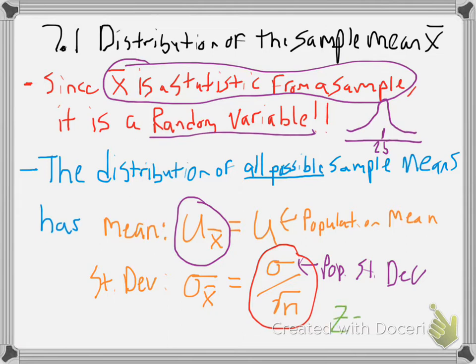You'll say z is equal to, now we're looking at a data value as a statistic, x bar, minus mu over sigma divided by the square root of n. And the reason x bar comes first is that's the statistic now. That's our data value. We're going to look at the distribution of a mean as opposed to the distribution of a data point. So keep that in mind for our examples coming up. The standard deviation is always divided by the square root of n, and x bar, our sample mean, is our data value.